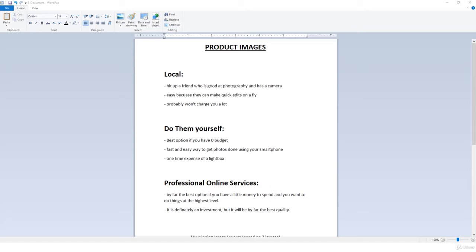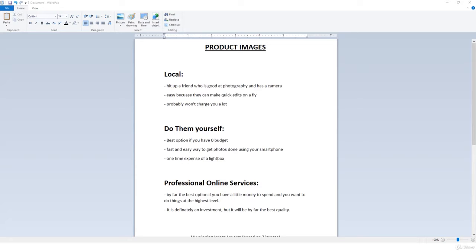It's what I do currently for most of my product images because I just find it to be the most effective and efficient. Now, another option that you have is you can do them yourself with your smartphone. Your iPhone or Android will suffice. Most smartphones have good enough cameras now to where they can honestly take some really good quality photos. And this is the best option if you have zero budget, no doubt. It's a fast and easy way to get photos done on the fly, kind of like your friend, but you're actually even cutting out one other person now and just relying on yourself. So it is going to be the most efficient as far as ease and speed, right?